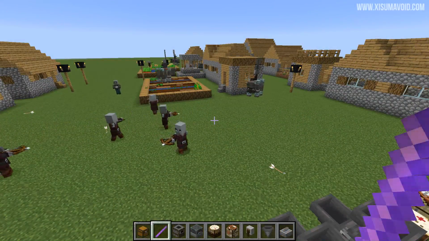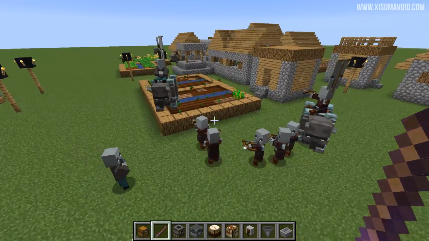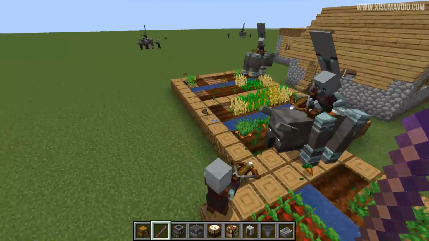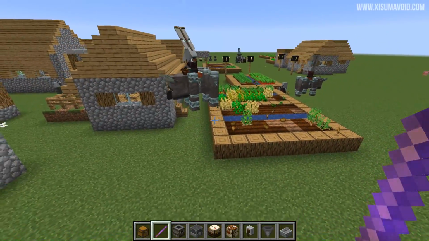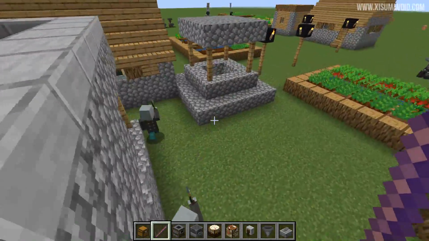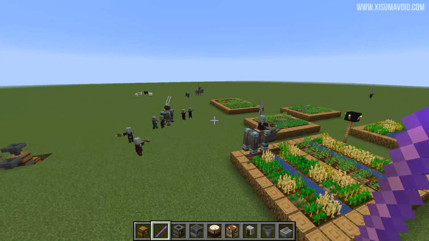So I got a tip from a friend that if you make a flat world, they will just spawn everywhere. And as you can see, they are just ruining this village, basically. The AI is also supposed to be a little bit clumsy. I've read that they often shoot each other by mistake, which is probably no surprise. And this is crazy, man. Look, there's just loads of them everywhere.